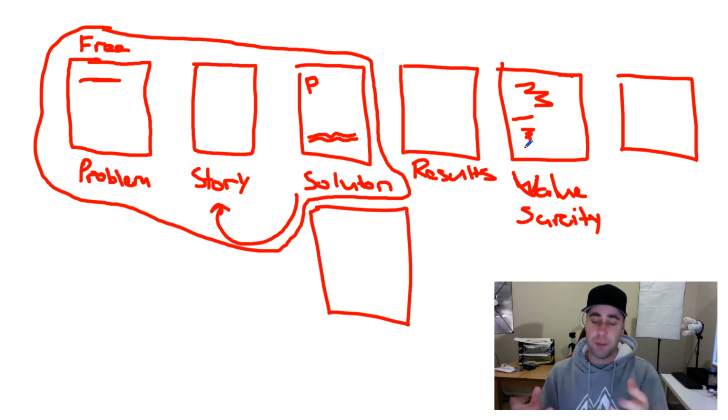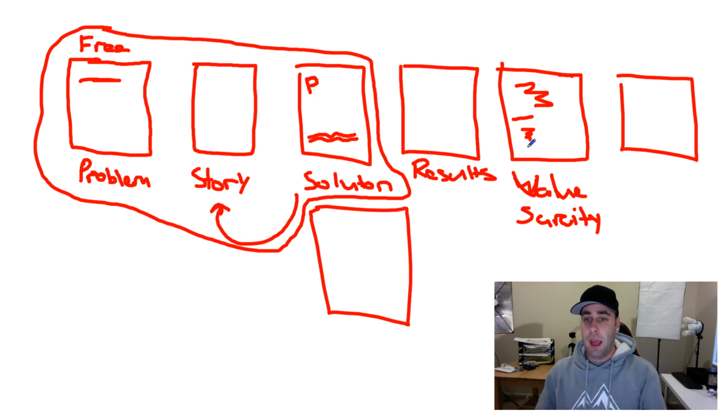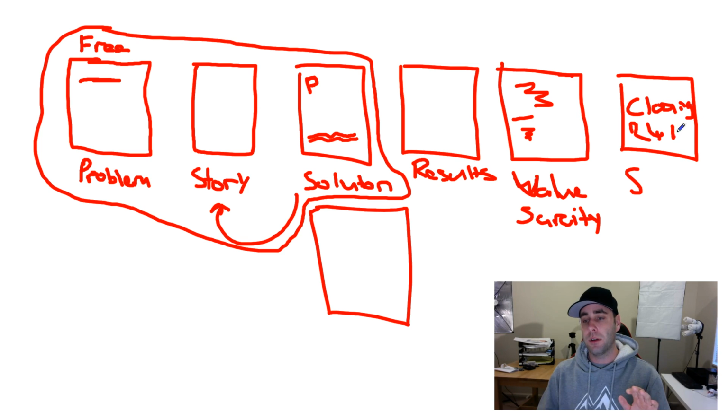And you're not going to be closing it, but it's scarcity. It's the oldest trick in the book, and you say we're going to be closing it in 48 hours, okay? So value and scarcity is on day 5. Sorry, day 5. On day 6 is straight scarcity, okay? We'll just put an S there for scarcity. We're going to say, hey, we are closing, excuse my writing, in 24 hours, okay?